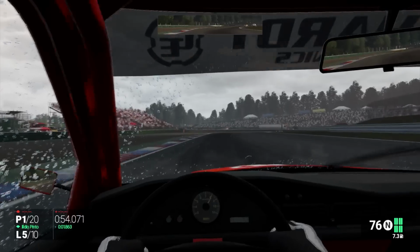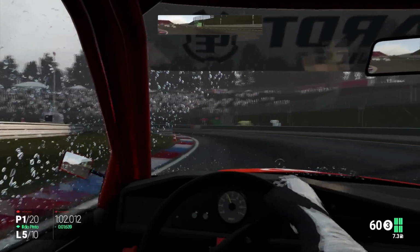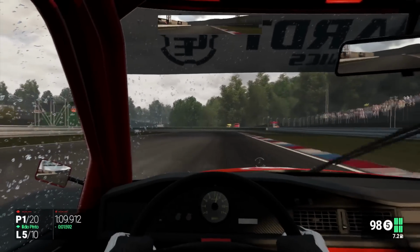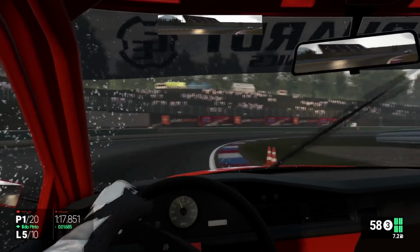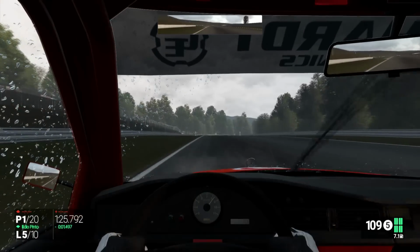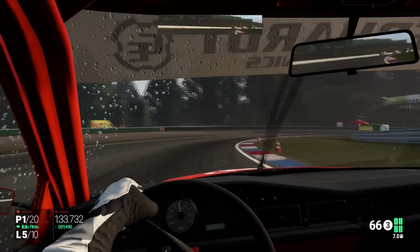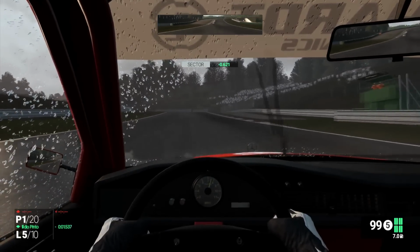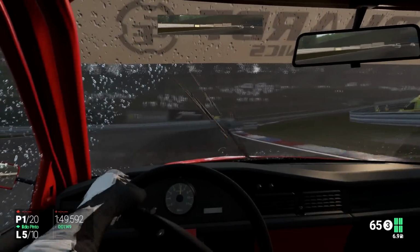to be able to experience it now like this, at least it gives me some idea of what it's like. So if you drive this car or a similar car like the Ford Sierra or BMW M3, you'll get an idea of how important it is to look after the rear tyres. It doesn't take away from the racing at all. It means you simply just have to nurture the car a lot more. Bit too much wheel spin there, as you can see.